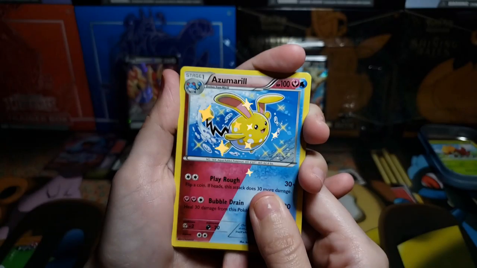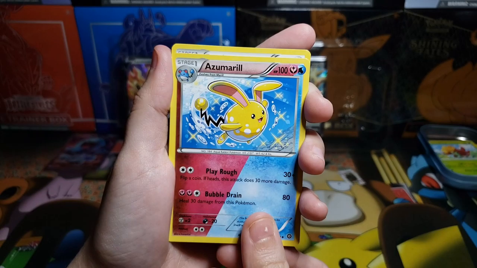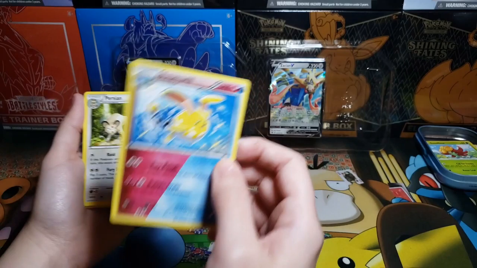Wow! What? It's a shiny, but I forgot that Steam Siege does the shinies weird sometimes. It's a non-holo shiny. It's a regular card, but it's technically a shiny Pokemon, and that's a shiny Azumarill. I love it. Oh my goodness, that's so cool. We got to sleeve this up. Do we have to? It's not holo, it's just a basic card. It's still shiny.